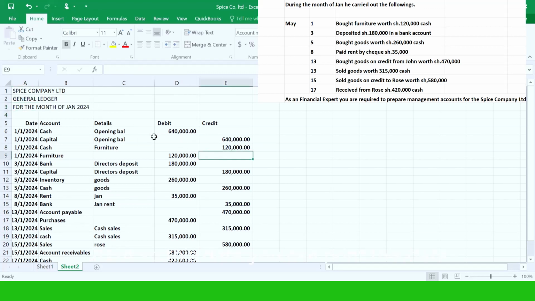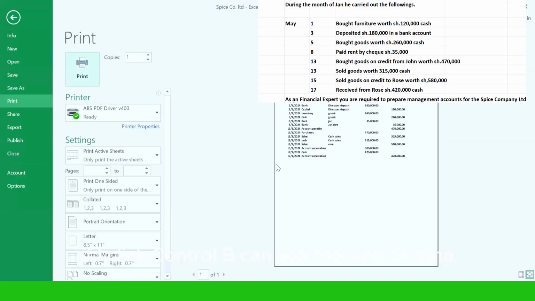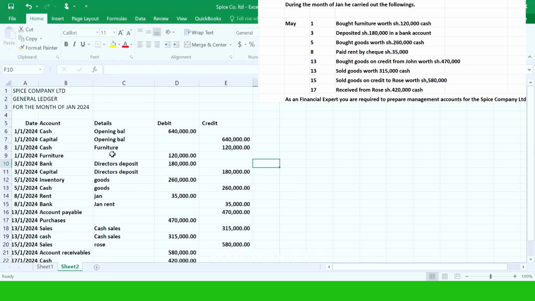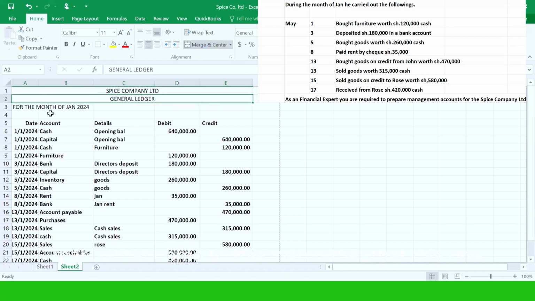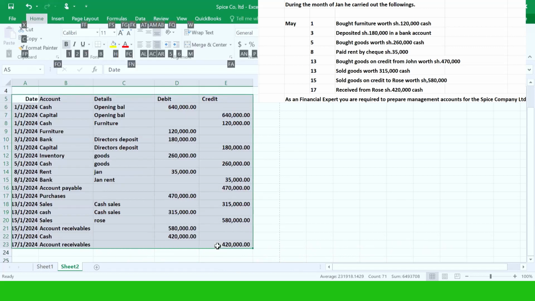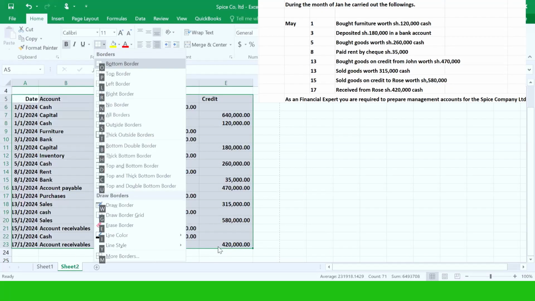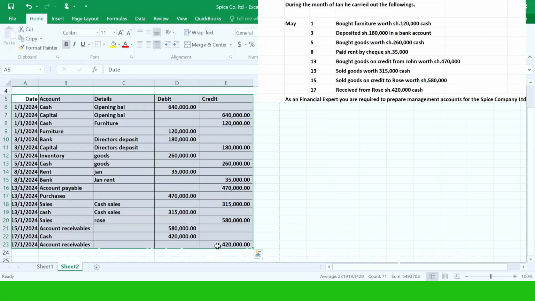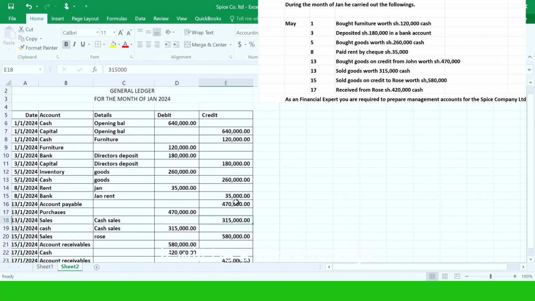If you print this data this way, it is not presentable. So select the heading and merge it to the center, then select all of this and put borders. I will show you the shortcut keys for borders: Alt H B, and then insert all borders.